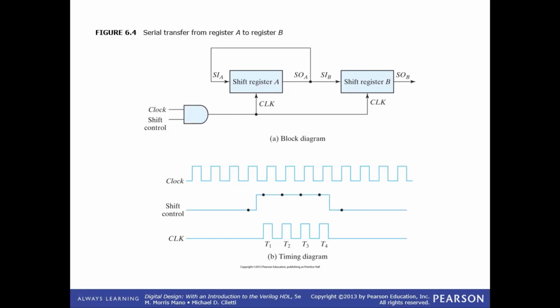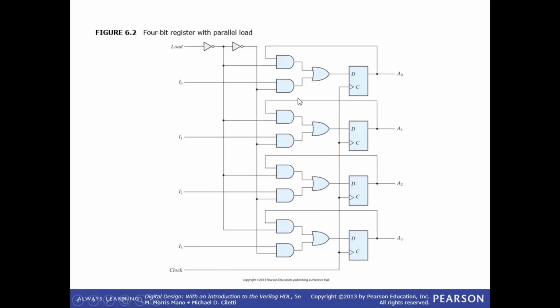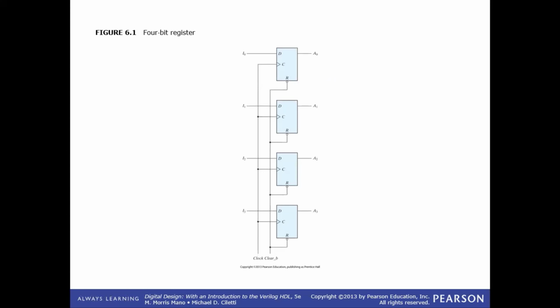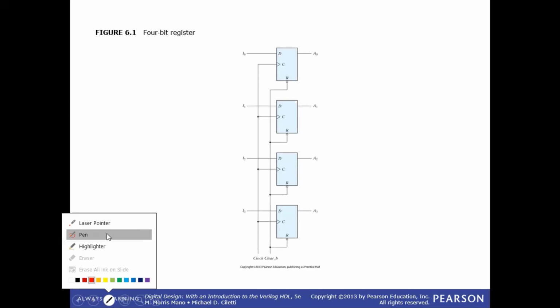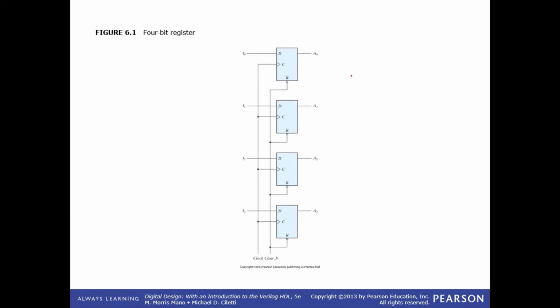So, just for an overview of what we did in the last lecture, for the people who were missing, we studied registers, the 4-bit register that has parallel load, and the difference between a register with parallel load and a serial transfer load. In a single positive edge of the clock, all of the input bits are transferred to the output.